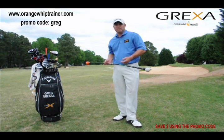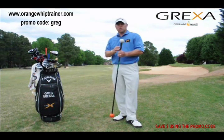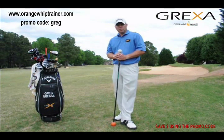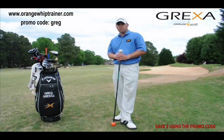But it says right on the Orange Whip, it says start by swinging slowly and in rhythm, increase pace, and maintain balance. Go ahead, give it a try. I think you'll really like it, and you'll find that you improve your rhythm, tempo, and swing speed through the hit by using the Orange Whip Trainer.